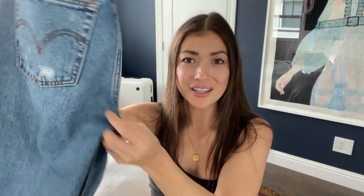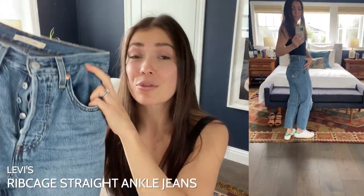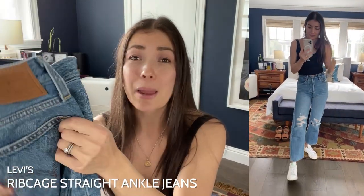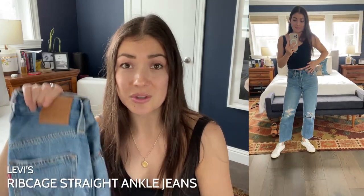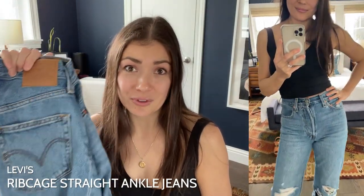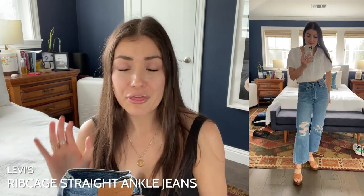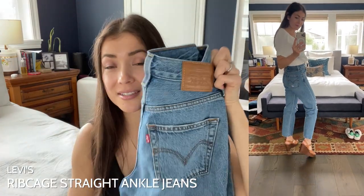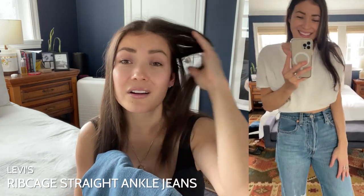Number four — one more pair of Levi's. These are Levi's Ribcage Straight Ankle. I'm realizing I really like medium wash blue jeans with distressing. They feel like you thrifted them — just the most gorgeously broken-in pair of vintage jeans. They are so soft and buttery and extremely comfortable, but they have the look of rigid denim. The Lyocell is not stretchy, so these are not stretch jeans — they are just incredibly soft and forgiving cotton jeans with Lyocell. They look and wear like the most thoroughly broken-in pair of rigid denim you could possibly find. These are frequently on sale for well under a hundred bucks and they're so timeless. They look great with crop sweaters, tucked, with an oversized button-down, a long cardigan — all the things.